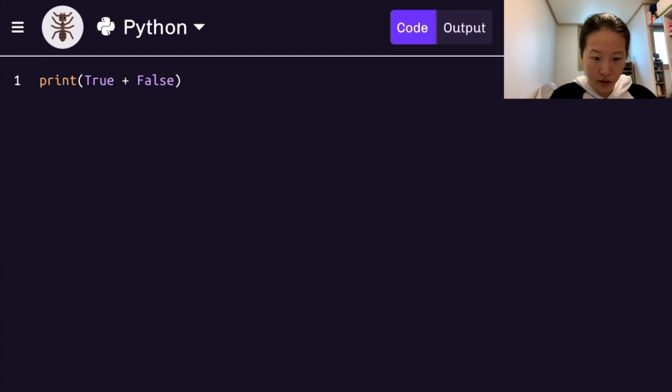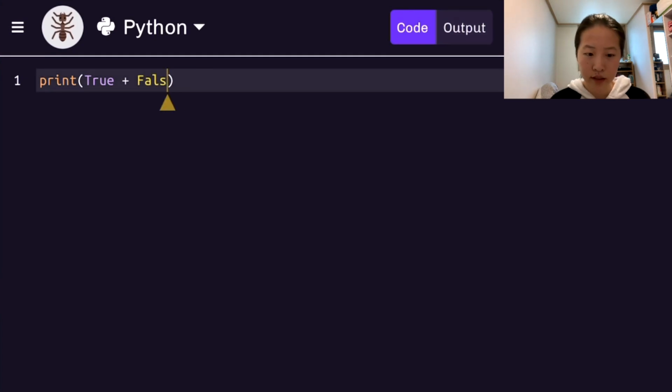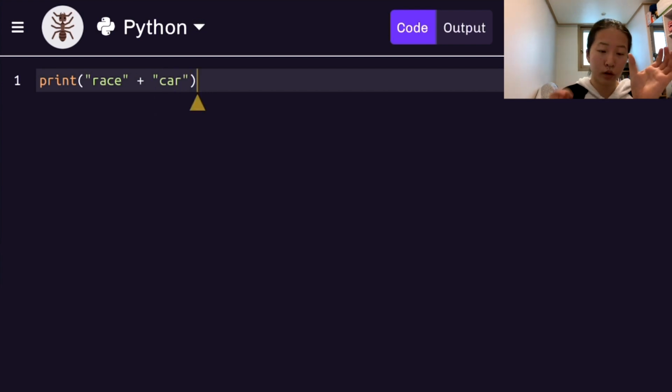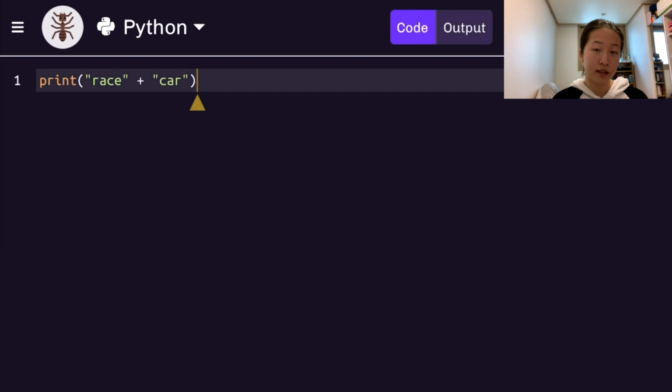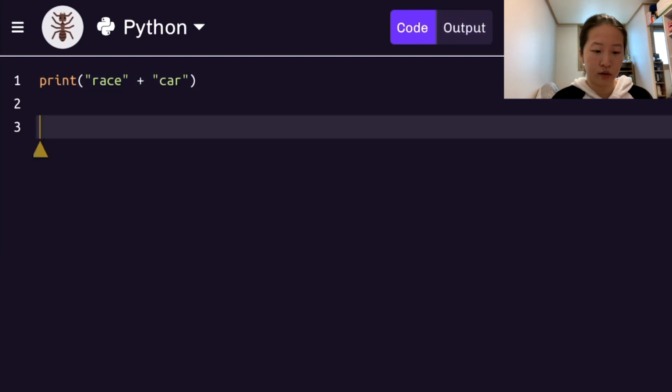And the last thing I'm going to go over is adding strings. So adding strings is a little different because strings don't have a number value that is specifically assigned to them. So let's say I wanted to add the word race to the word car. Basically what this is going to do is add the word race right next to the word car. And maybe it's better if I show you the output. So adding race to car will get the output race car. It's just going to add the 2 strings right next to each other. This is called concatenation of strings. This is how you spell it, concatenation of strings.